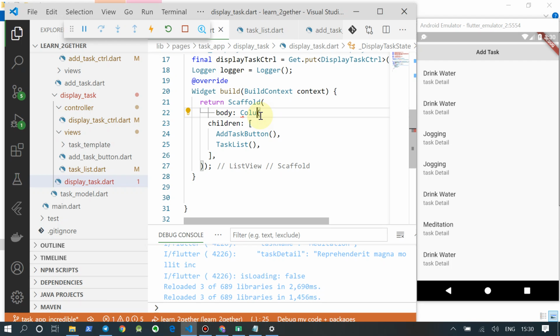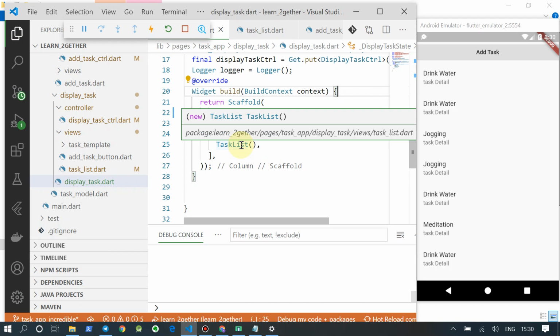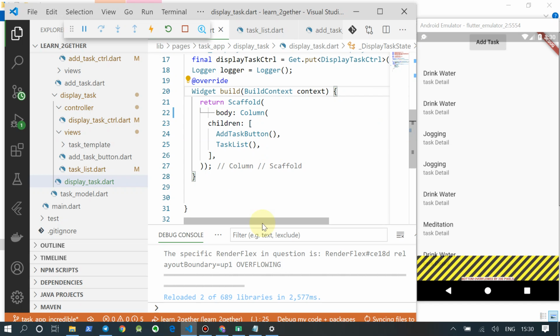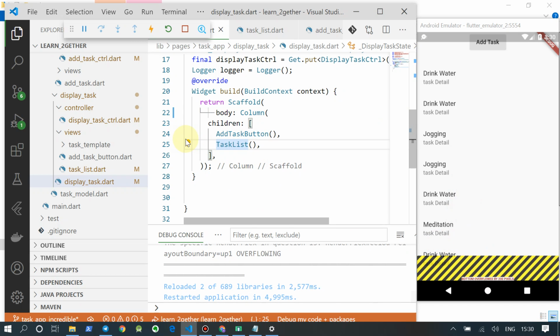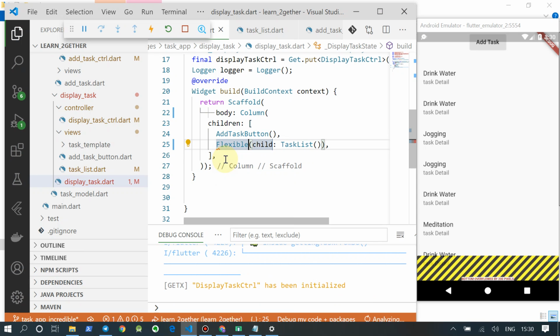So column, and how to start it, okay, fine. So a render flow error was there, right? So let us wrap it with flexible.